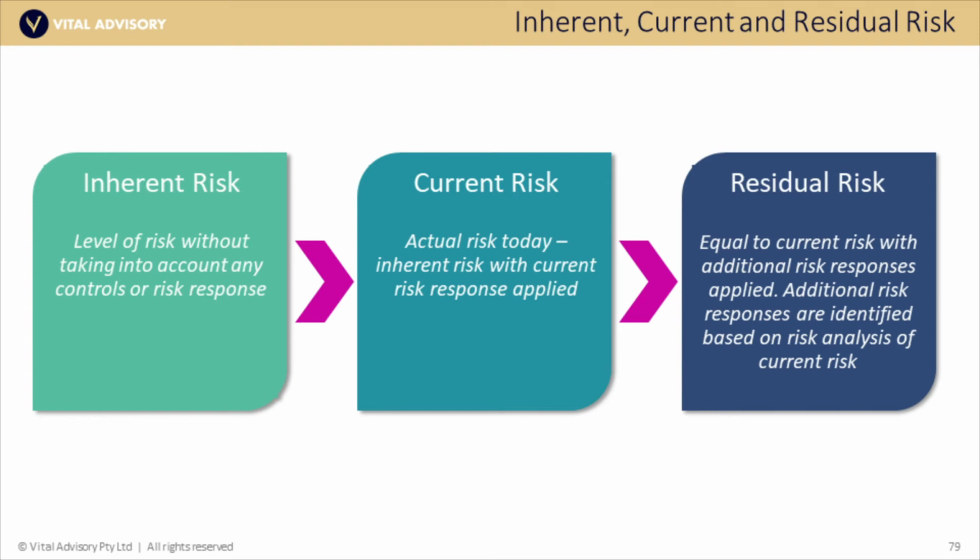Just on this though, I've seen different language used to describe these. I've sometimes seen current as residual. I've seen target risk as residual. So these words are not universally applied. You can choose whatever words, as long as you understand that there's risk with no control, where it is all bad, current state where we are today, and target state where we'll be when we fix things. Those are the three basic positions.